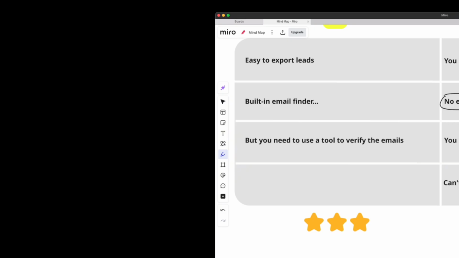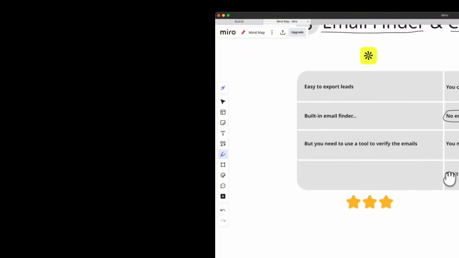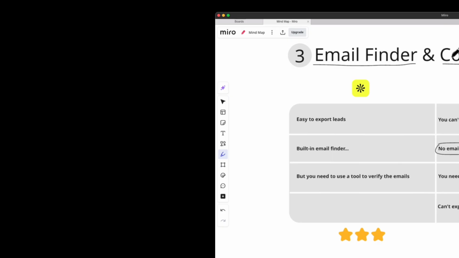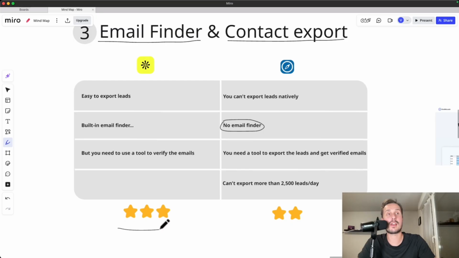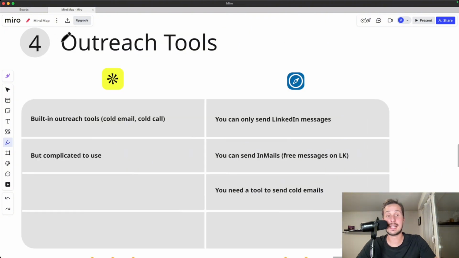So that's why the limit is 2,500 leads a day. And of course, you don't have this limit on Apollo.io. So that's why for the email finder and contact export features, I put 3 stars for Apollo and 2 stars for LinkedIn Sales Navigator. Now let's have a look at the outreach tools.